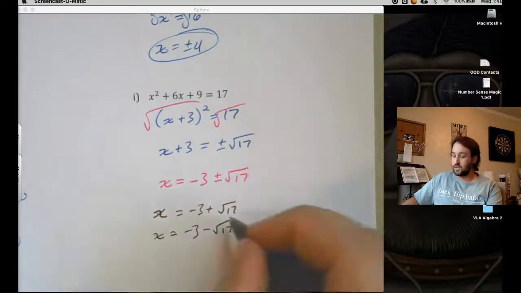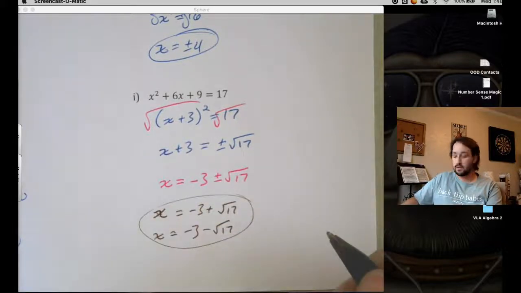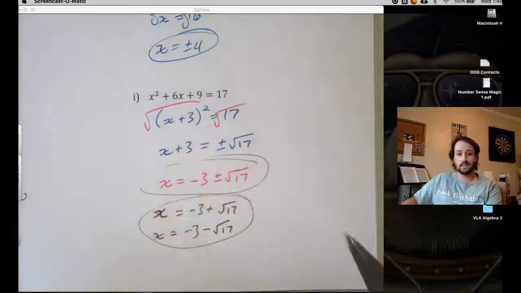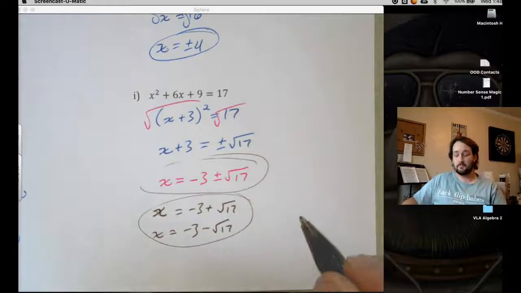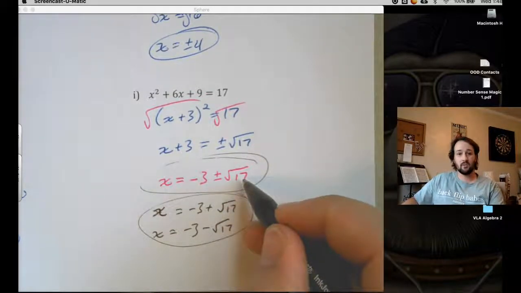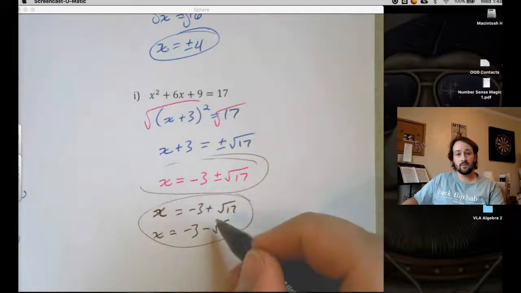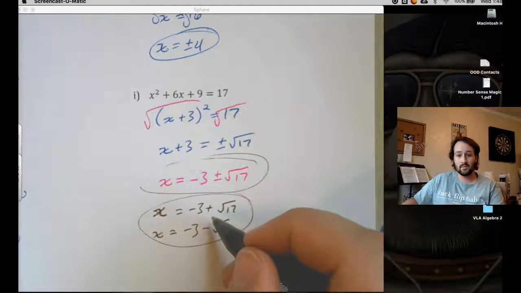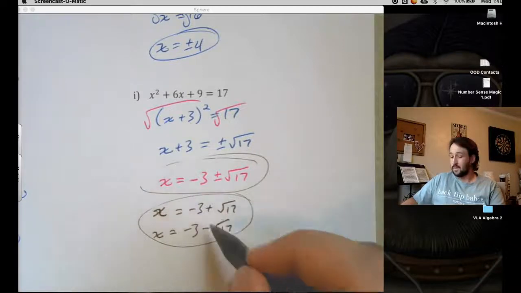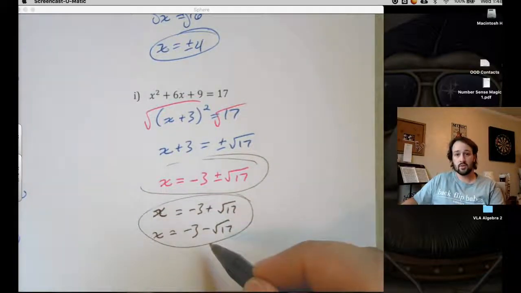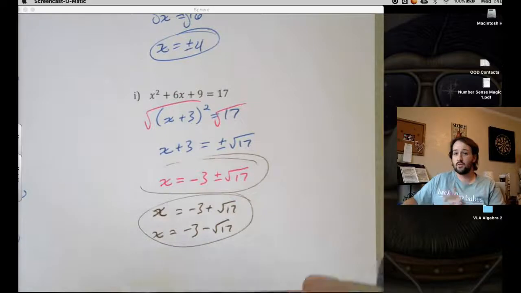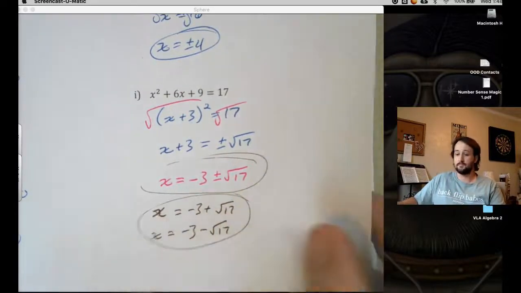They could switch it up on you and put it as this in Apex. They could switch it up and put it as this. They mean the exact same thing. If you were in my class, I would be fine with it written like this, but notice the Apex stuff, sometimes they split it up, because I don't know if they just don't want to type the plus or minus, who knows, but it is both solutions. So make sure you guys are looking out for both. Whenever you take the square root, you need that plus or minus on it.